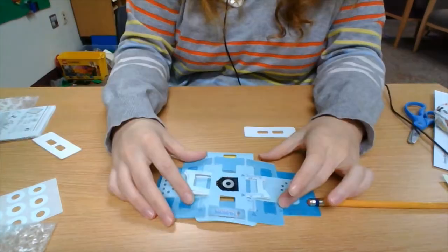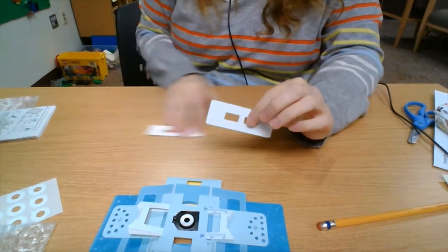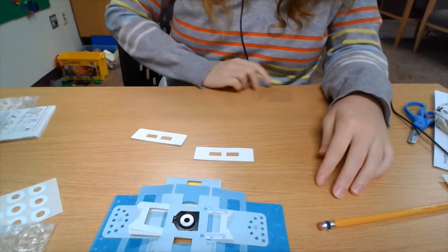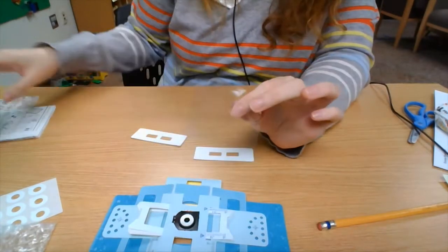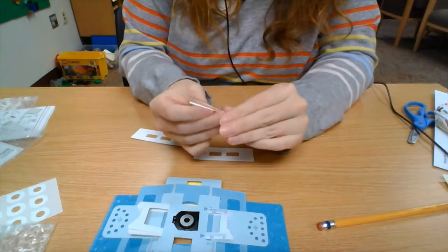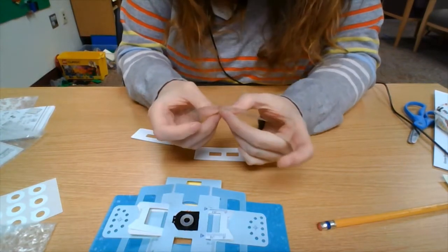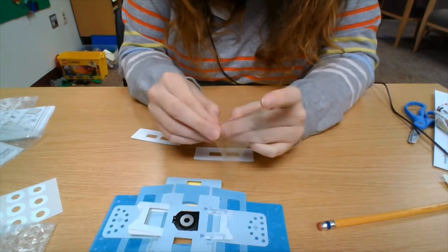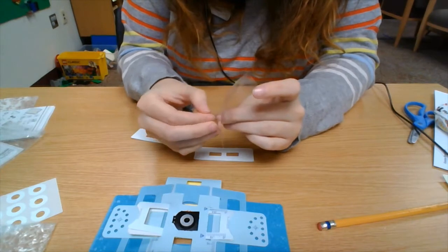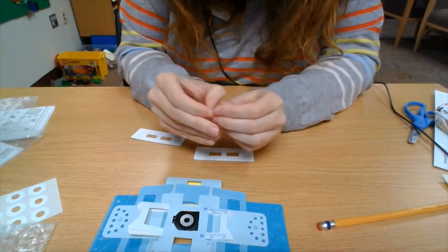In order to test our microscope, we're going to need to make a slide. So you'll need 2 of these slide pieces. And you'll need this sheet of clear stickers from your sticker bag. And we're just going to peel off one of these clear stickers, if I can get it. They're a little hard to see. And I just carefully peel off one of those, and I'm going to fix the corner because it came off a little wacky.